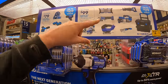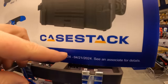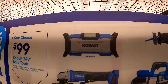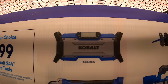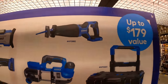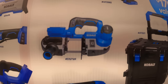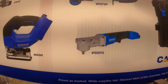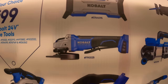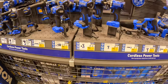They also have an additional sale going on until April 21st of 2024 — your choice for $99. That includes the job site speaker/radio, full-size reciprocating saw, the bottom rolling unit of their modular portable module system, band saw, right-angled ratchet, D-handled jigsaw, paddle switch angle grinder, and a 6.5-inch circular saw.